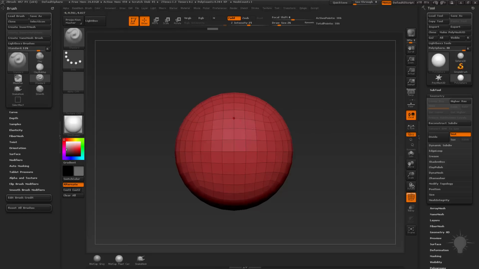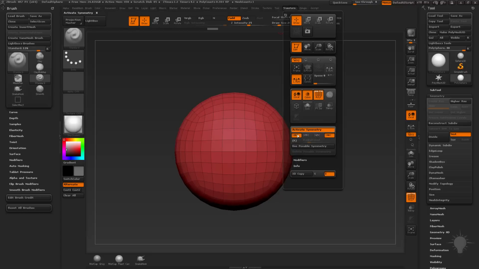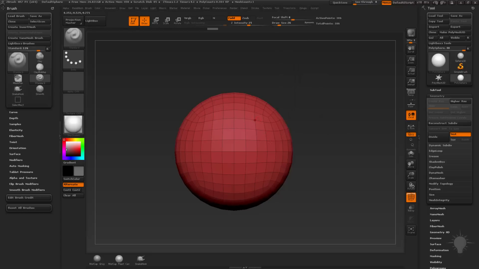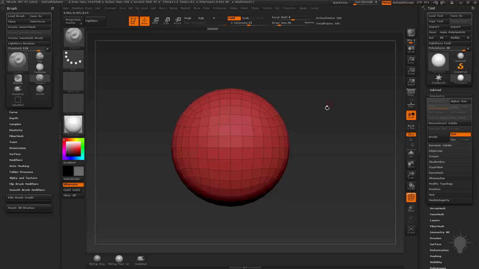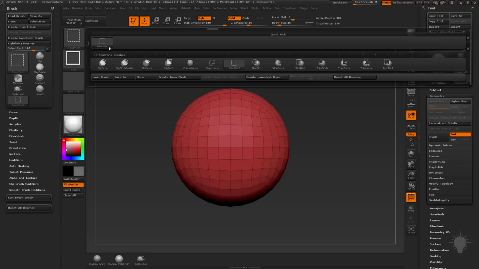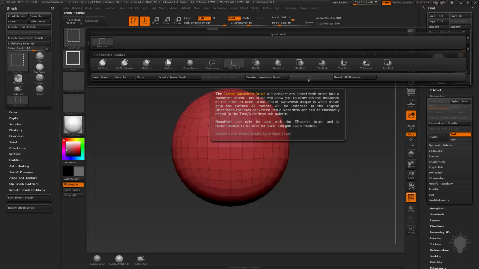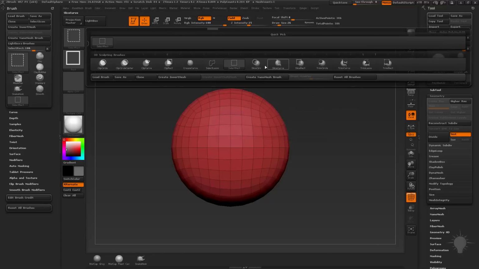Now by default, this project is set up so that I have Transform activated in the X symmetry. If I hit X, that toggles that on and off. So I want that on for now. And the first thing I'm going to do is make the circle part in the front here. So I'm going to hold down Control Shift, and instead of the Select Rectangle, I'm going to go over here to Slice Circle.